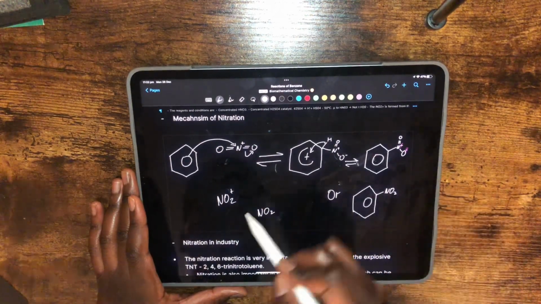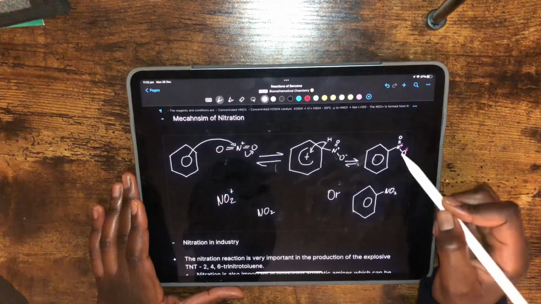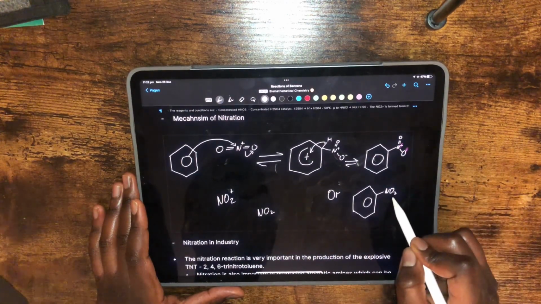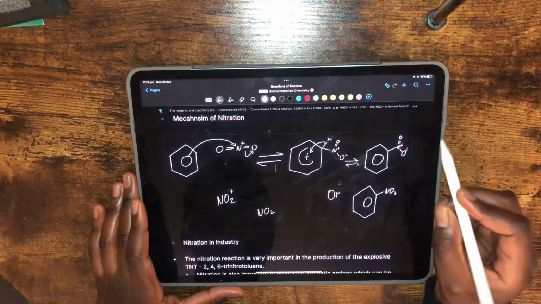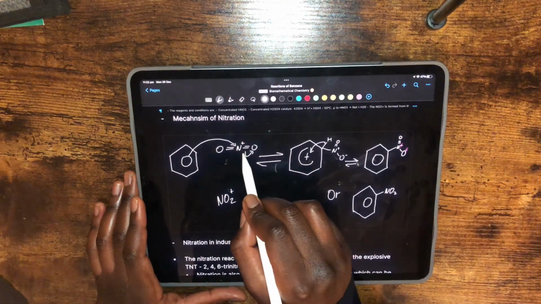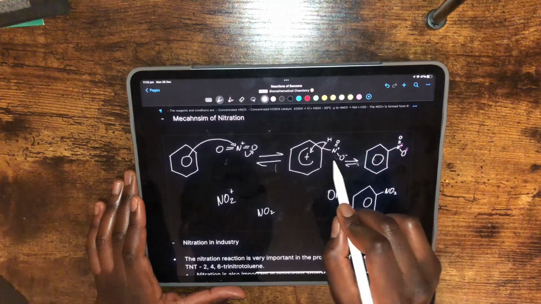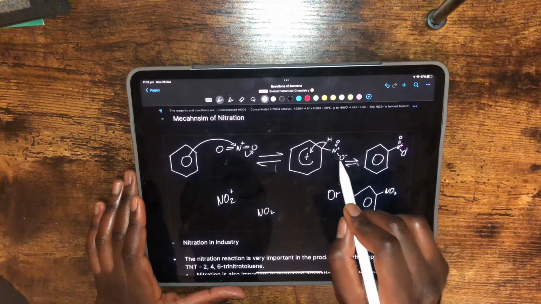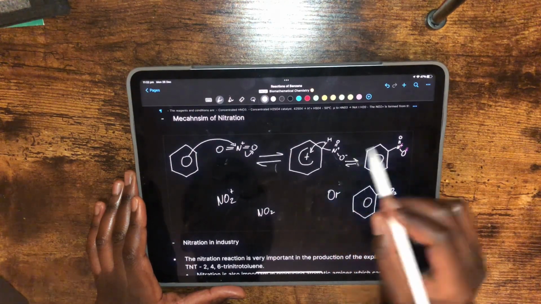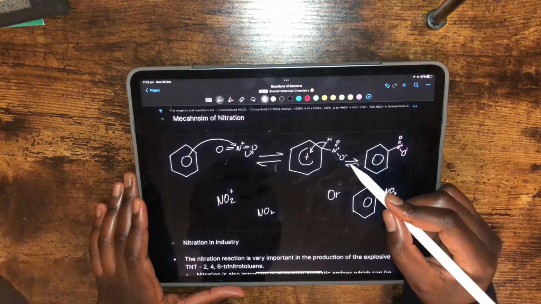And I said before, I'll actually show you. This is the reason why everyone would think that there's nothing going on here, but as you see here, you're breaking this bond, right? And you're getting an O- because there's only a single bond between nitrogen and oxygen. It should be a double bond. So the oxygen will be negatively charged.